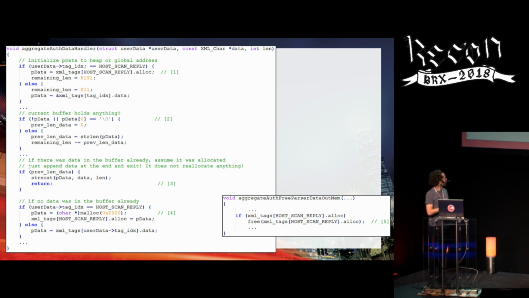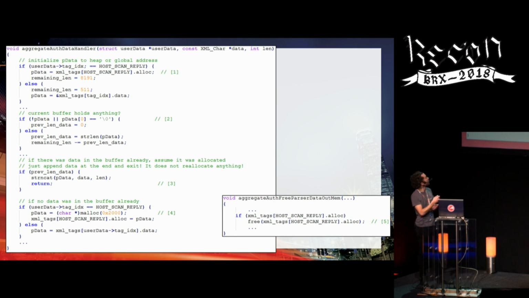And then the fourth thing to note is if we didn't go inside this return, meaning we didn't have previous data, so the buffer was empty, what we do is, if it was a general case, we initialize the pointer, and if it was the actual host scan reply case, we allocate something.